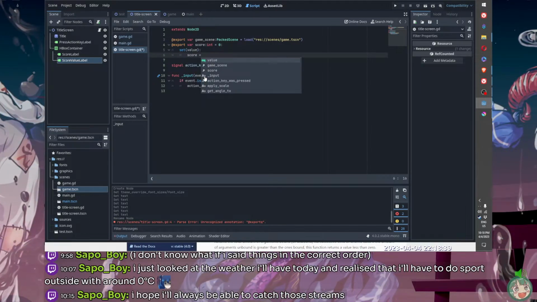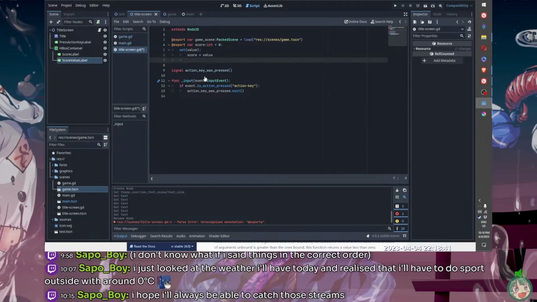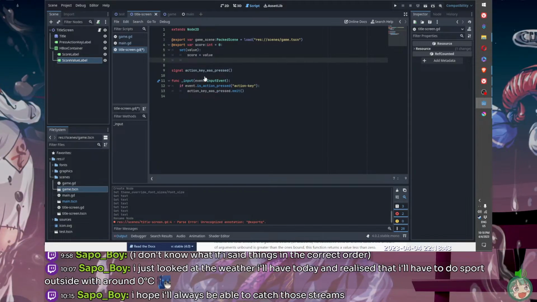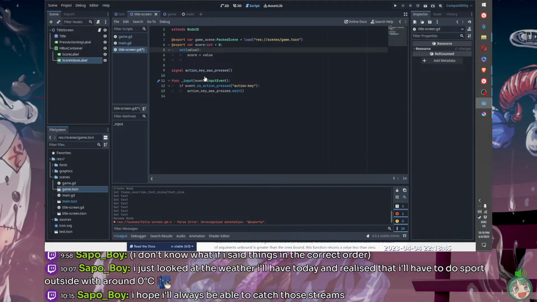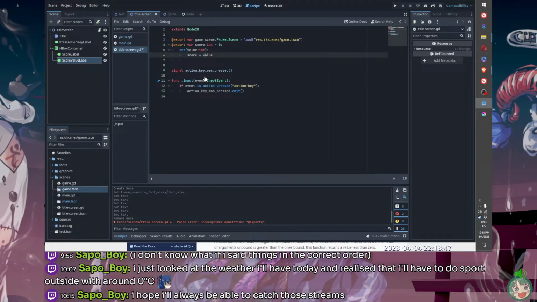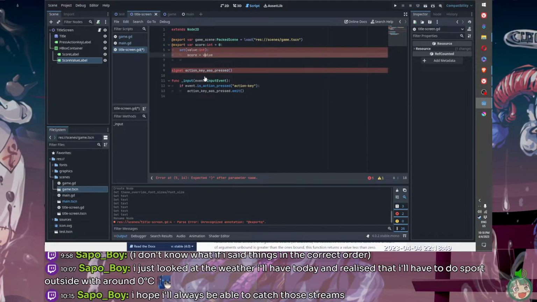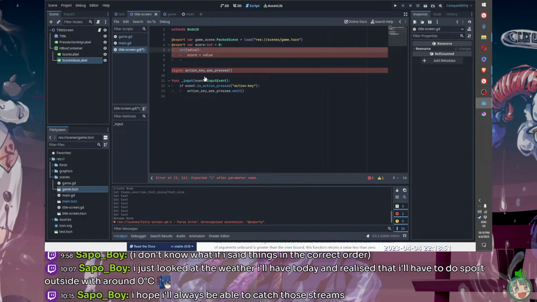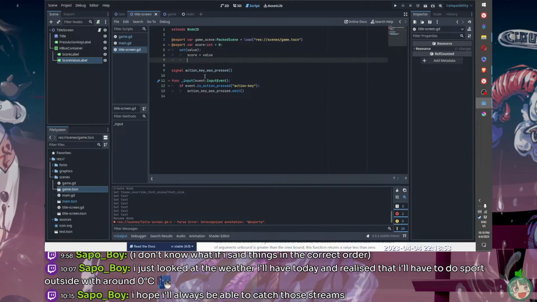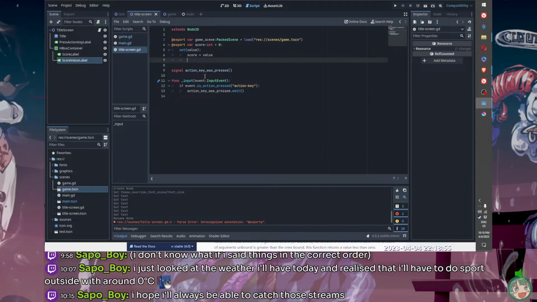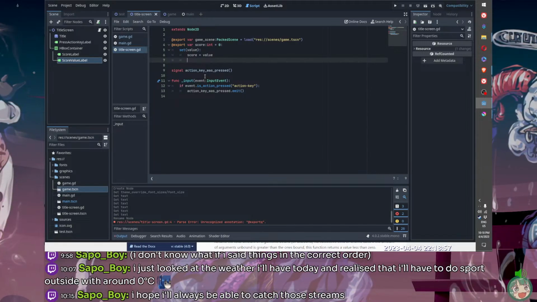Set the score obviously to the value. And then no, it doesn't. It always just expects score for some reason. Not sure if it's intended. Okay.